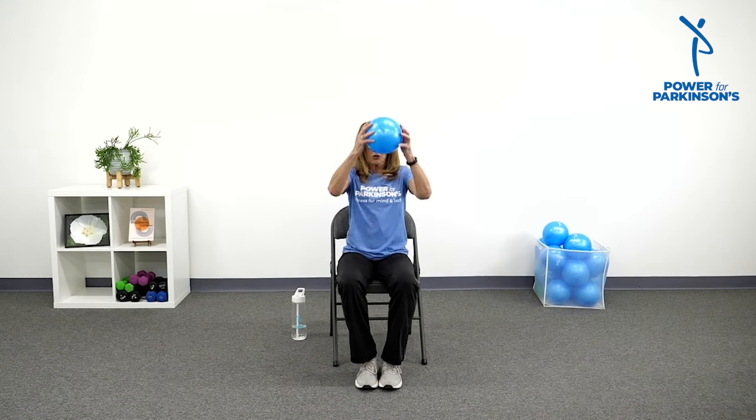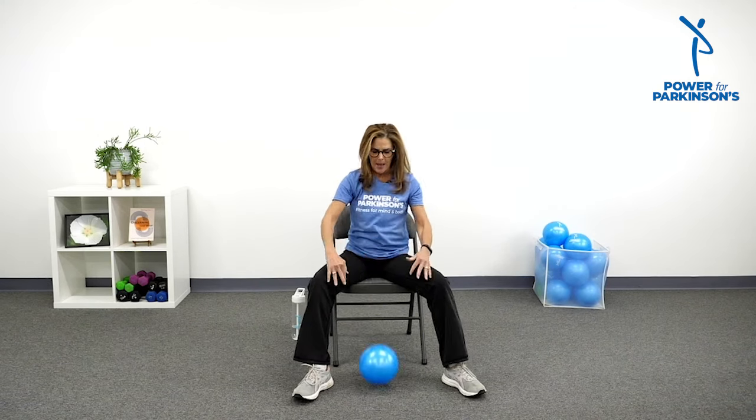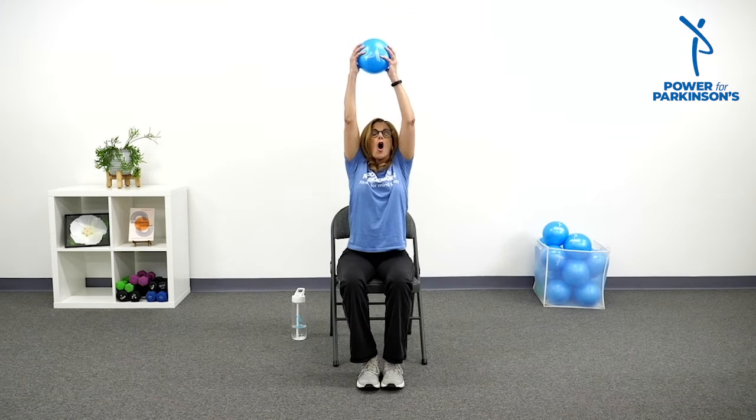Okay, so the next part we're gonna add on to is a bounce, catch, and then a toss. And I explained in the very beginning that what we're really looking for is full range of motion and a little coordination here. So you're gonna have to lift both legs. If you're standing, you're gonna do one leg at a time. But if you're seated, you get an added benefit of abdominal work. So it's bounce, catch, toss, catch. And again, if you have low ceilings or the toss is difficult, you're gonna bounce, catch, toss, and bounce.